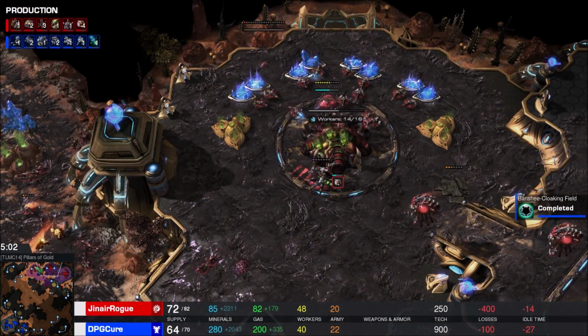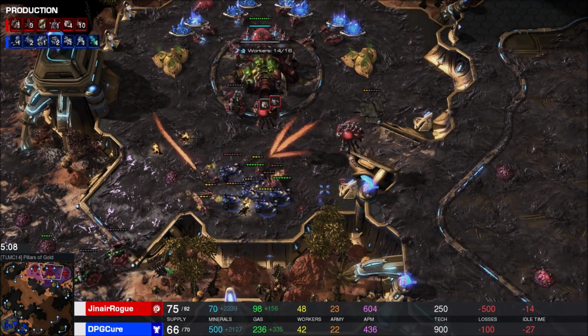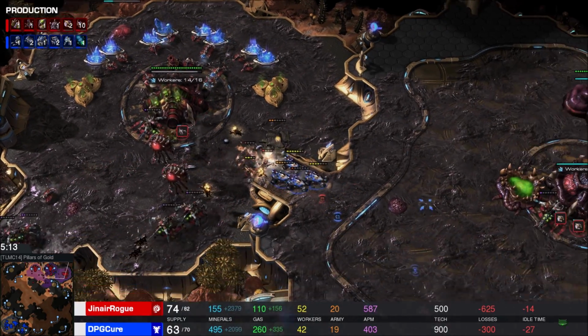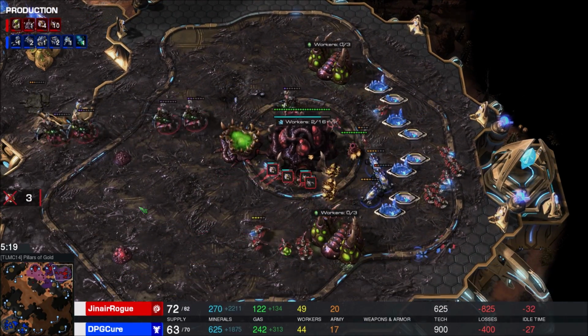Spores coming on in, recognizing the threat of Liberators, the threat of Cloaked Banshees. Just, I don't know, drops. Spores are just good units, man. Oh, these Hellions are YOLOing, man. How many drones can they kill before they all die? And the answer is, so far, I don't think they've killed any drones at all. Pretty good split. 3 drones go down.